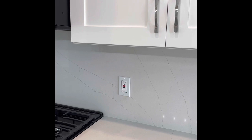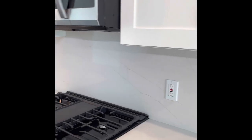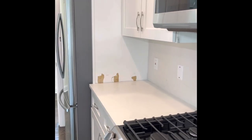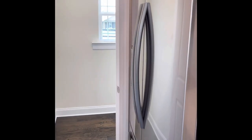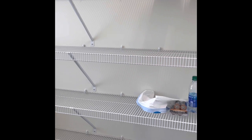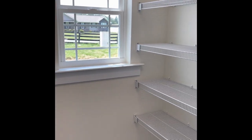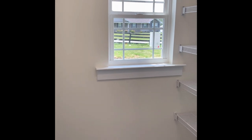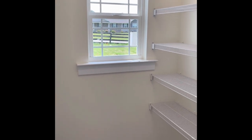There are a couple of places — we've not done our blue tape walk-through yet, so there are a couple of places that need to be painted, touched up and whatnot. But then you've got this super, super nice pantry with a window. How many scary pantries have you been in that don't have enough light? This one has a window letting in natural light, and it's also got a light switch in the pantry for additional light.